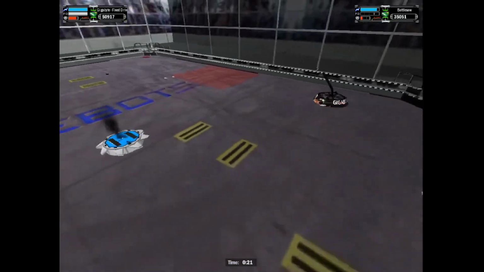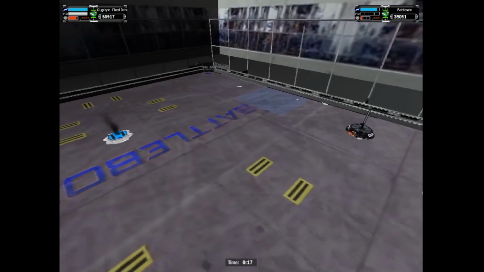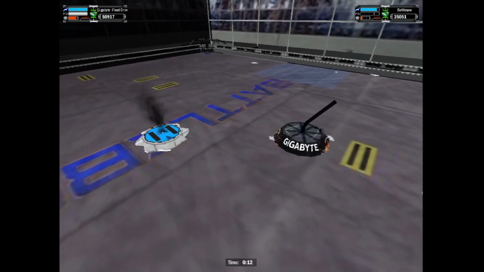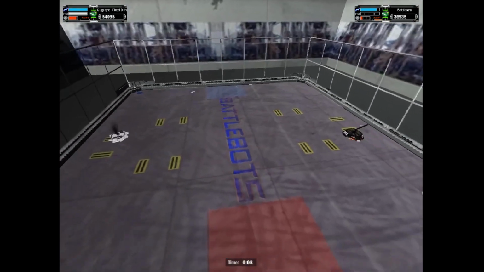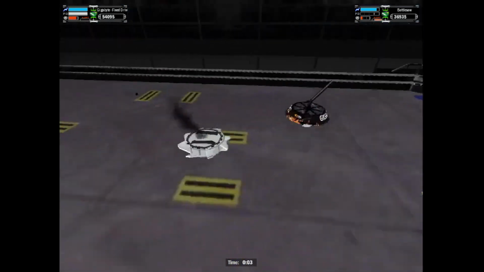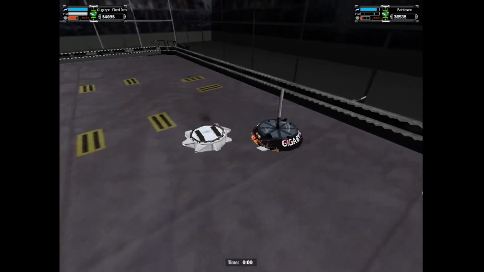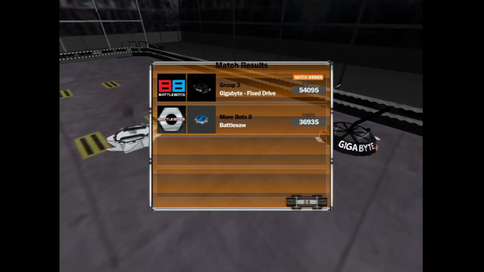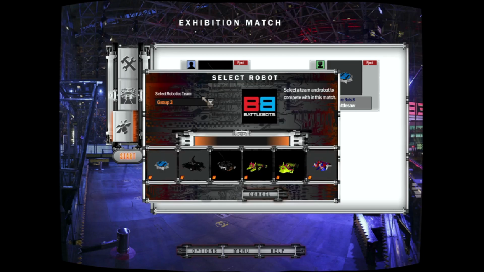Yeah, so Gigabyte would have a design advantage if these two were to fight in real life, just because it's a cone-shaped horizontal spinner. It's so well designed to take on robots like Battlesaw, which is why they won against Malice, and we're winning it first against Tombstone. Oh, and I feel and would win a rematch. Oh my gosh, and a Havoc glitch. Holy crap! And Havoc glitch has prevented us from getting one last hit in there. That was a pretty solid fight, but let's go ahead and move on to another one.